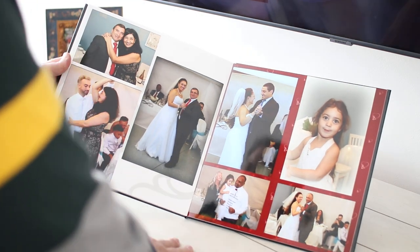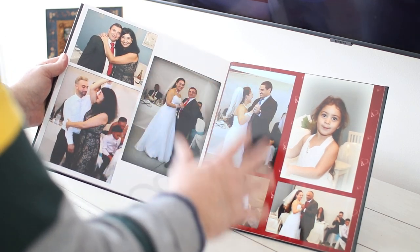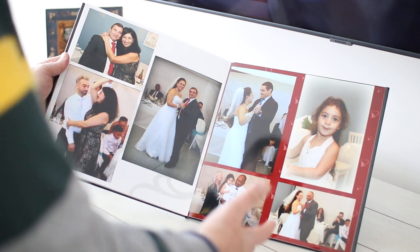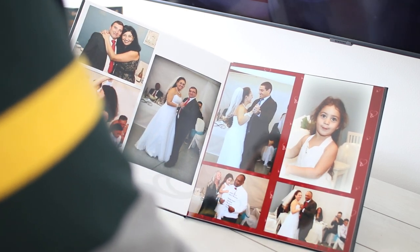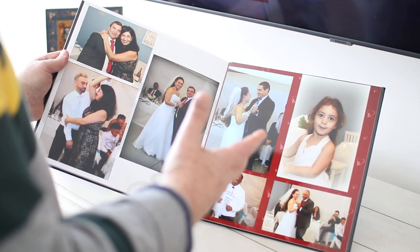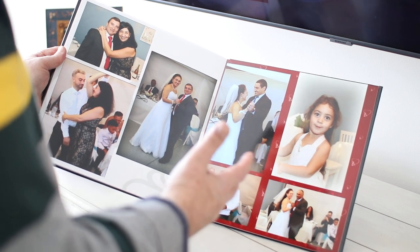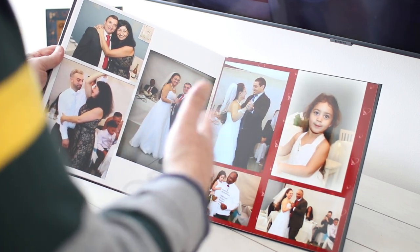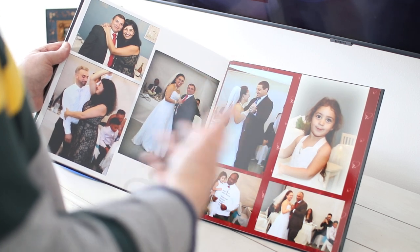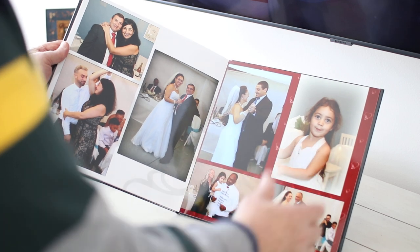Here you have the family and some dancing. You take the good pictures that will resemble the event and stand out. The book gives you around 25 to 30 pages depending on the size — I don't remember exactly. If you want to add more pages, you can, but the price starts going up; each additional page is about $2. So you've got to keep that in mind.